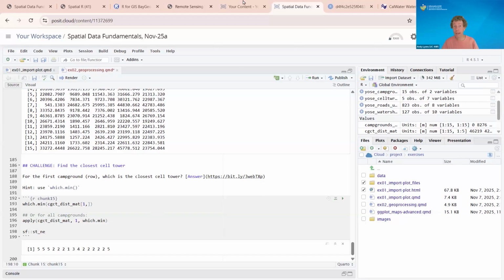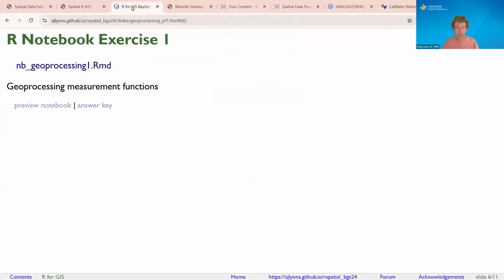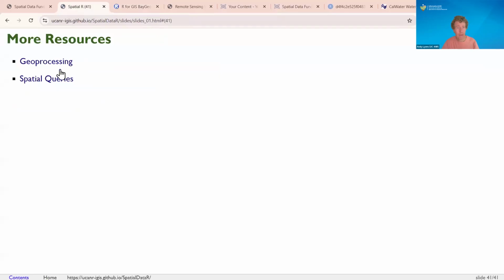All right, well, we didn't get through everything, but hopefully what we got through was solid, and that you picked up some of the fundamental terms. The next section we could cover would be spatial queries, which is similar, kind of like st_nearest_feature is a spatial query. It's fundamental, it's like selecting objects, features based on their spatial relationship.